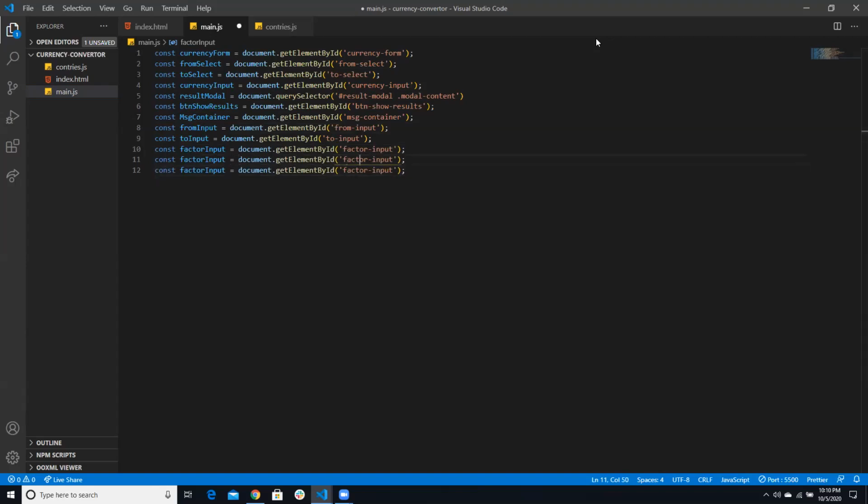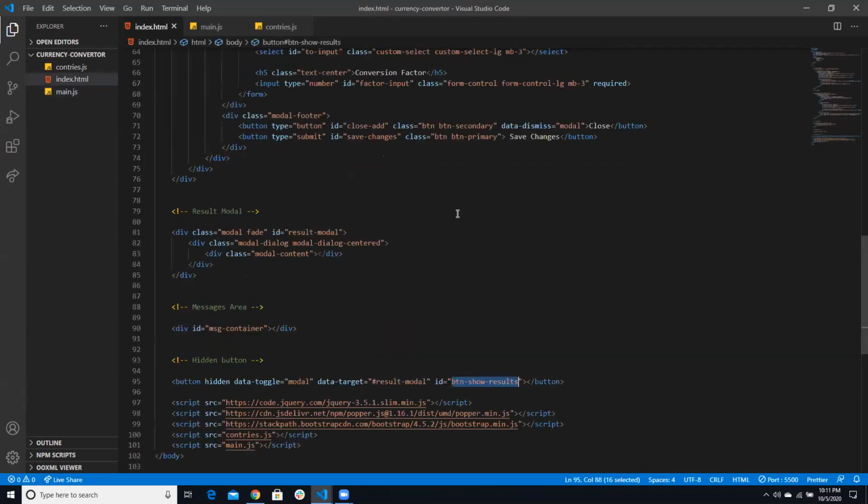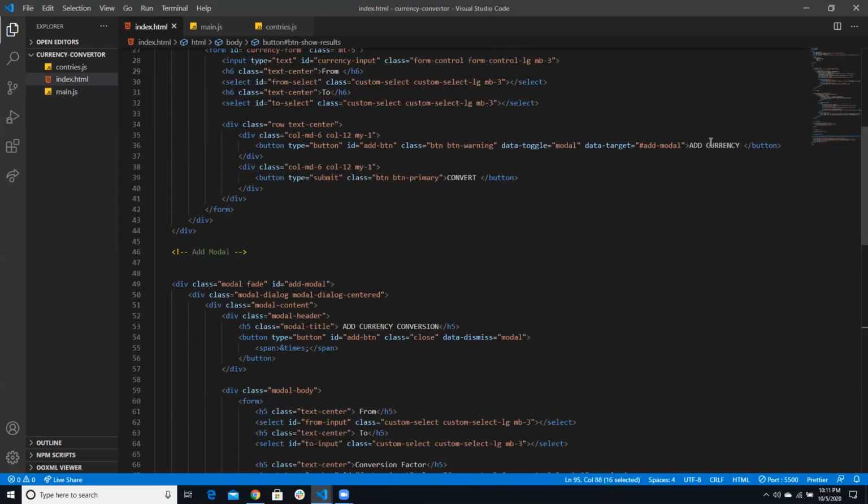And if you remember, we have the submit button, save changes. And finally, we have the add button. I'll call it add btn. And if you remember, we have the add btn here, which is for the add currency itself.